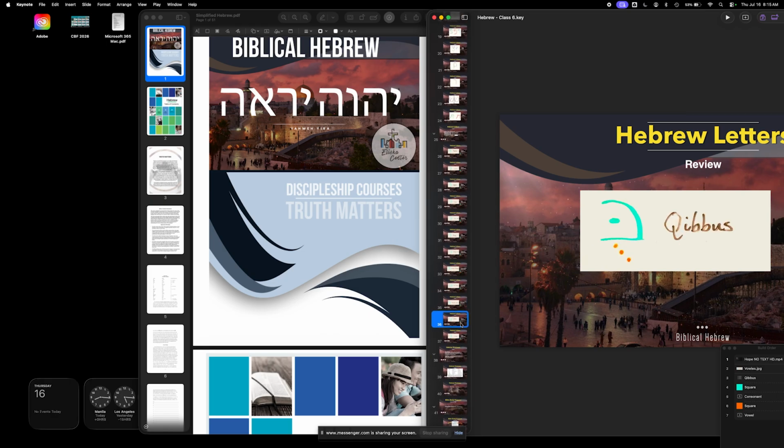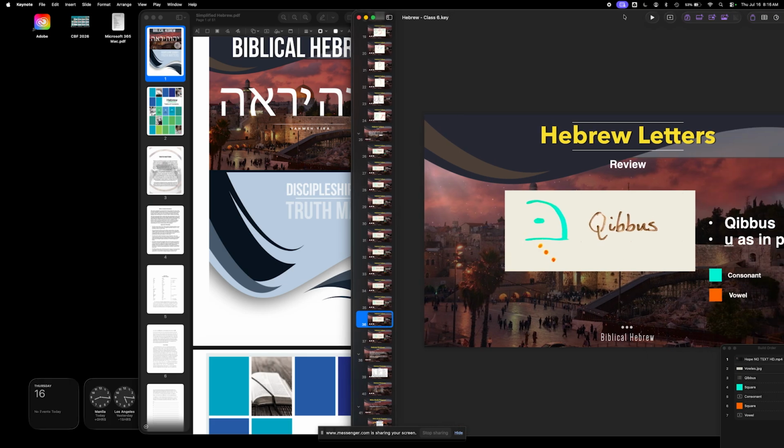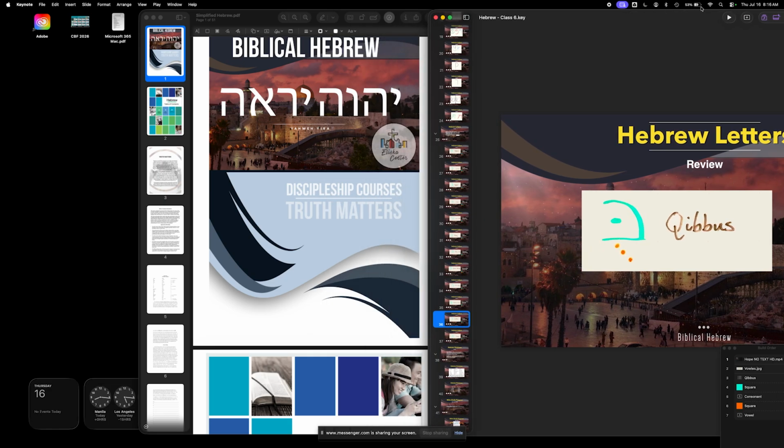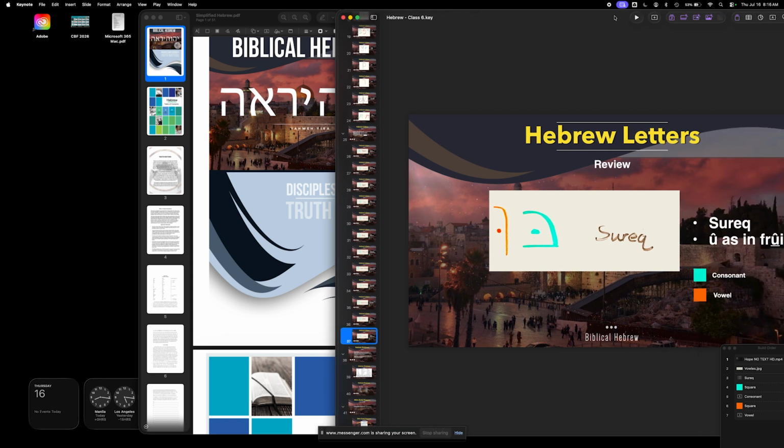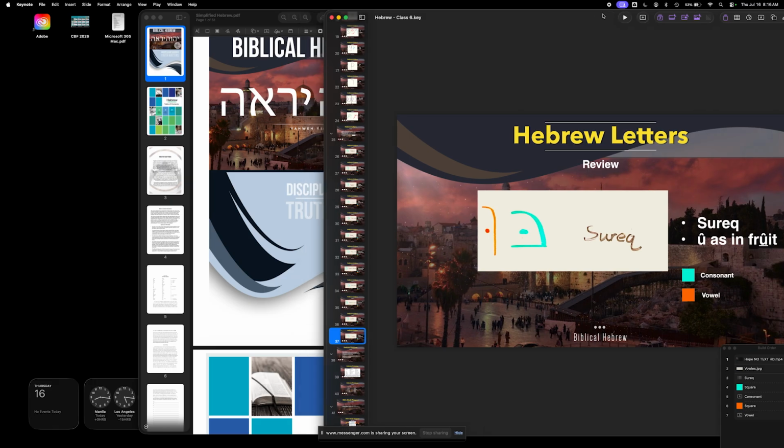So that gives you your last letter. You've got A, E, I, O. What remains is the last one? U. Your kibbutz, the three dots, is going to be your long U, as in "pull," ul. And then you have your surik. Surik is going to be the dot with the vav. Vav becomes a placeholder, silent, makes no sound. The surik is your short U, as in "fruit," ut, fruit.